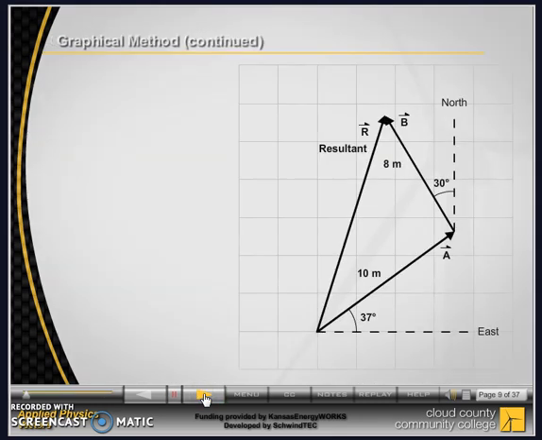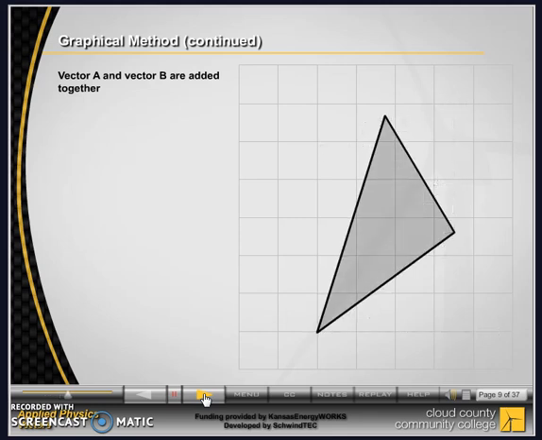If you get out your grid or graph paper and you read the problem statement that vector A and vector B are added together, you can scale the problem and draw it into a triangle. And using a protractor and a ruler, you can calculate the resultant of adding the two vectors together. Forces add this way, so do displacements, velocity, and acceleration vectors.